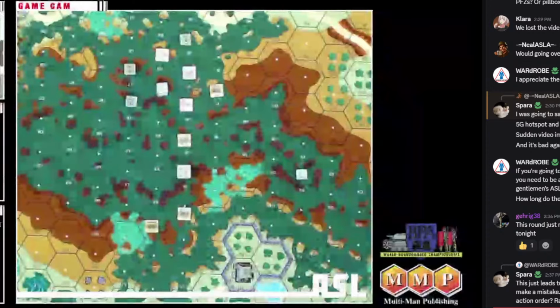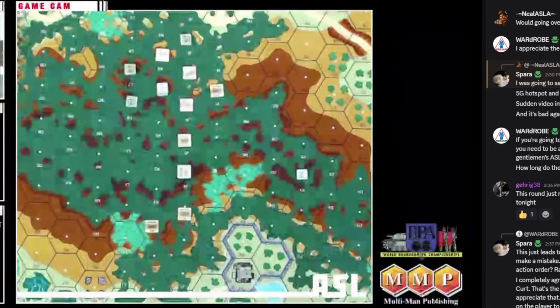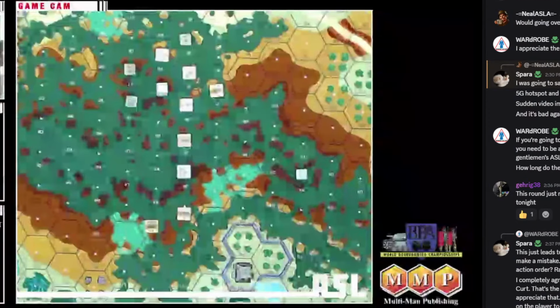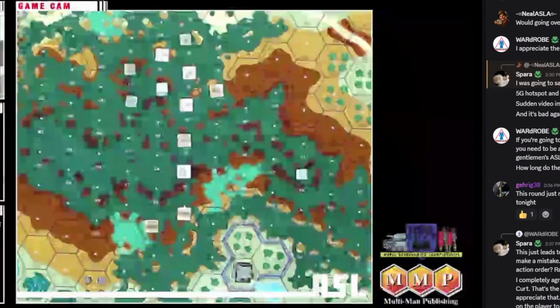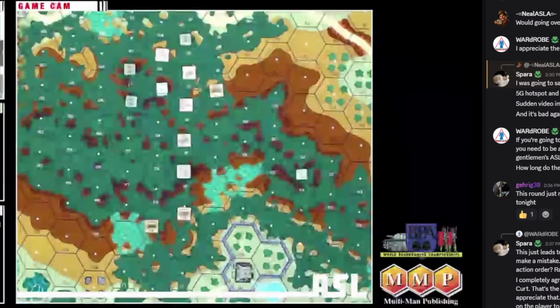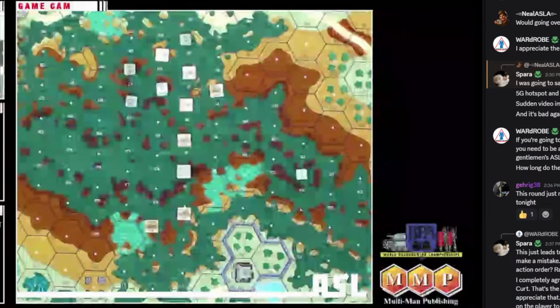So the challenge here, again, for you guys watching, it looks like JR has set that line in, what is it, the J hex row. He's got his prepared fire zones up and down the J hex row. Now, I don't know where his pillboxes are, but I think you can take a semi-educated guess.